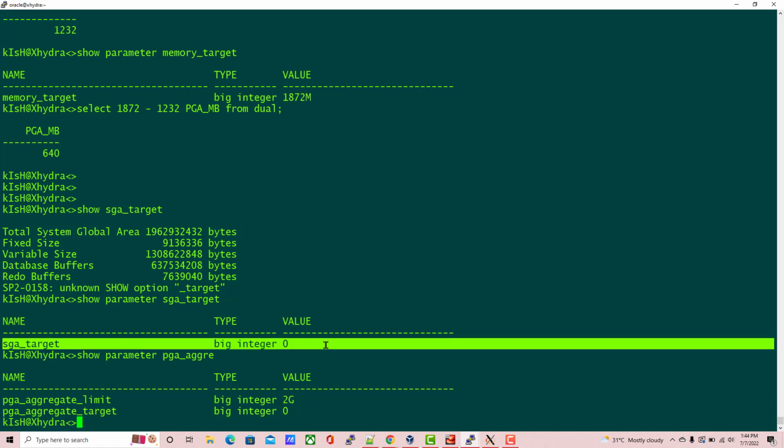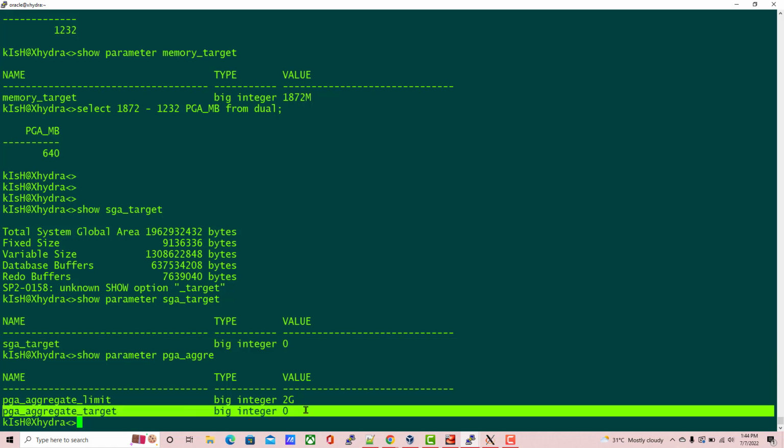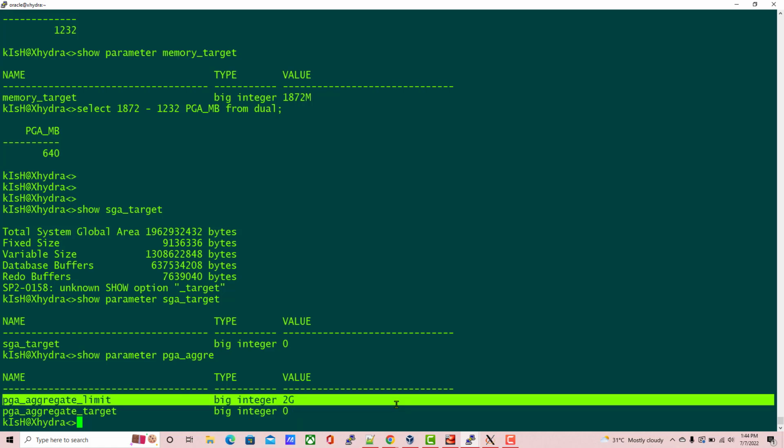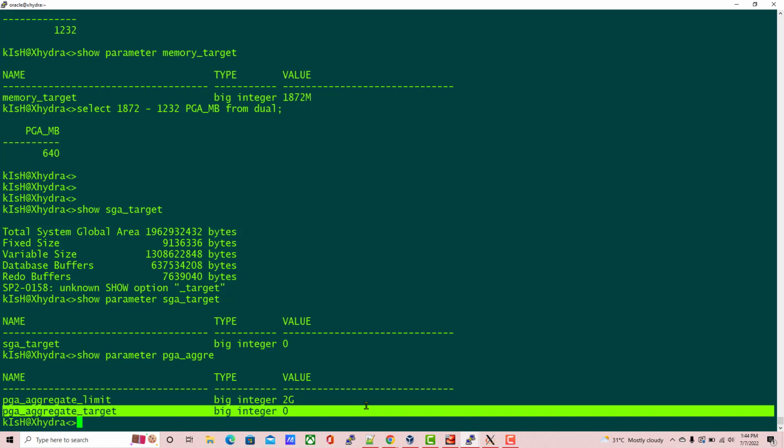But if you set a value for this parameter, then that value will act as a minimum value, either for SGA, or if you set a minimum value for PGA, that value will be set as a minimum value. So if you are setting 100 MB for this PGA aggregate target, then 100 MB will be the minimum value in automatic memory management. Okay, and the maximum value will be PGA aggregate target, which is 2 GB, but now the minimum value will be 0. Okay, so this is how Oracle considers the memory allocations when you set automatic memory management.